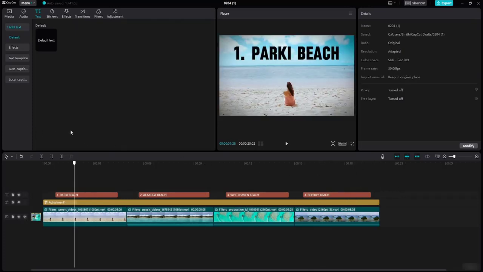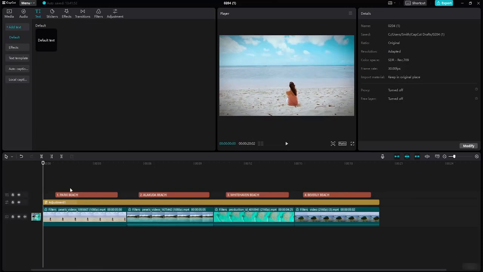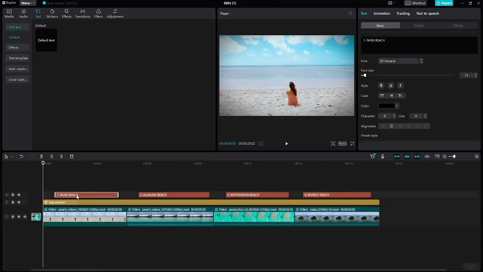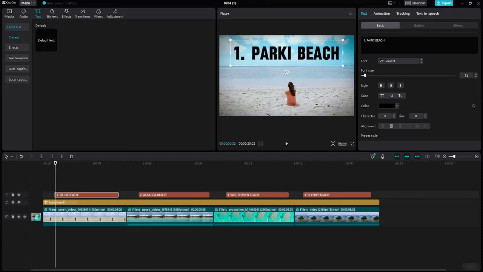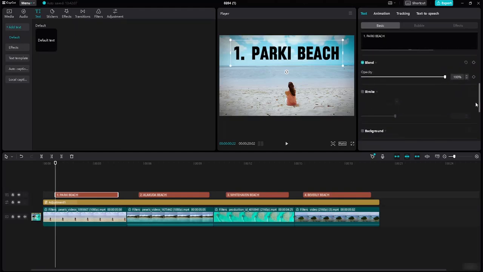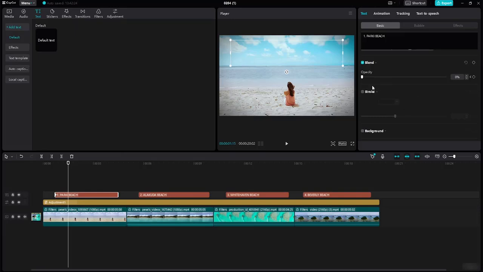So the next thing what I'll do is I'll just come over here, and now I will just go to this text box and now take my playhead, and here you guys can see it's just snapping on over into the first point. Okay, so now from here go to the properties panel. From the properties panel, come down and use keyframes. Okay, so I can just use this particular keyframes. Okay, so I will just on keyframe, and what I'll do is I'll just decrease the opacity, come to this particular point, and over here you guys can increase the opacity again.